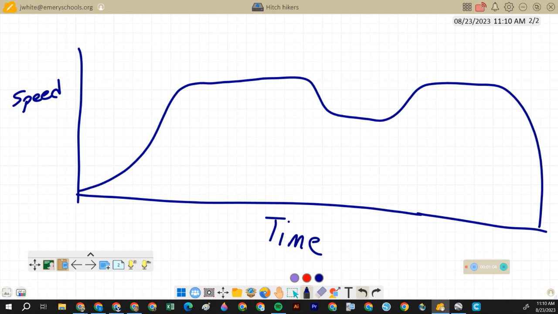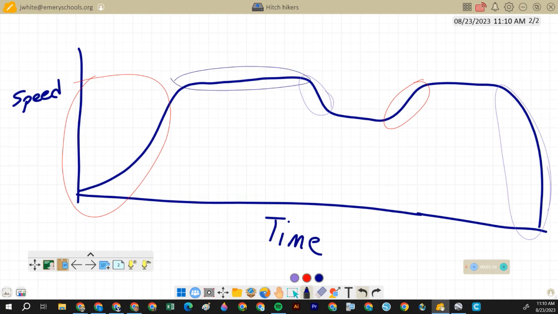When were you speeding up the fastest? Well, first let's highlight, when were we speeding up? All of this I'm speeding up. And right here I'm speeding up. When are we slowing down? So this would be a slowdown time, and this would be a slowdown time. And what are those times? Constant speed. You set your cruise at 65 or whatever you decide to go at. Okay? So when are we speeding up the fastest?